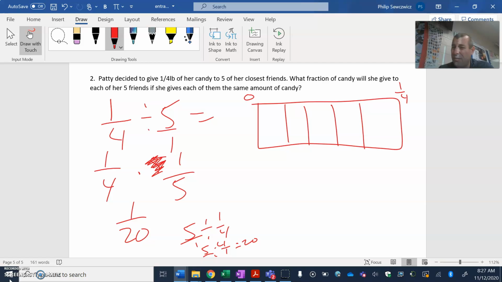Because again, it's tough to come up with what you count by to land on a fourth. So this is where I think you need to blend ideas together. In this case, I don't think the visual's the greatest thing to do. It is a good thing to do, though, to help me set up the problem of taking that 1/4 and dividing it up between the 5 friends. And I'll be like, okay, let's do that, which is exactly what we saw over here.